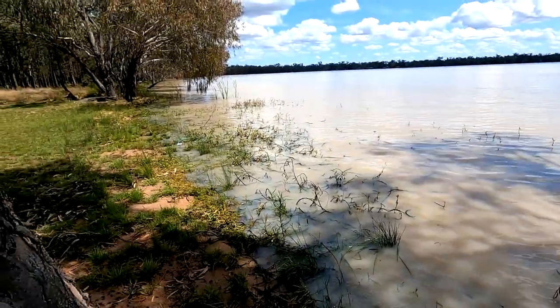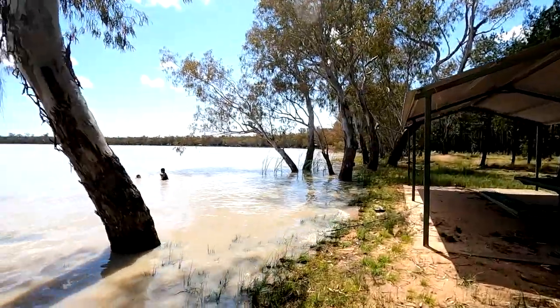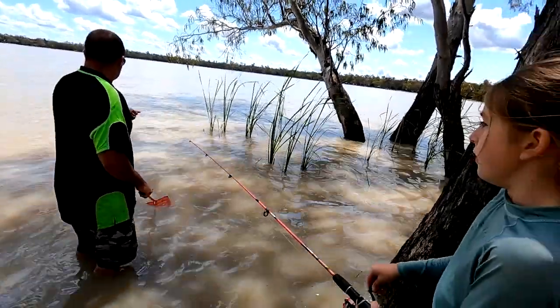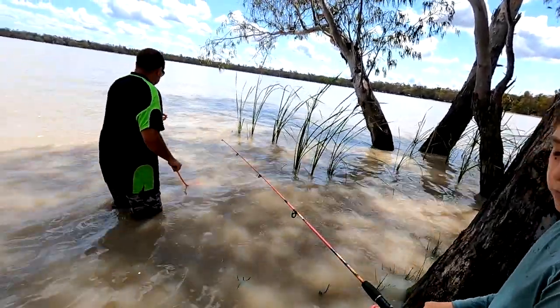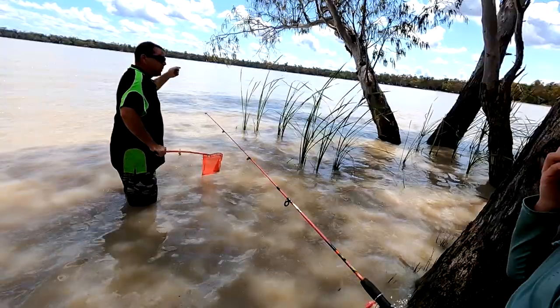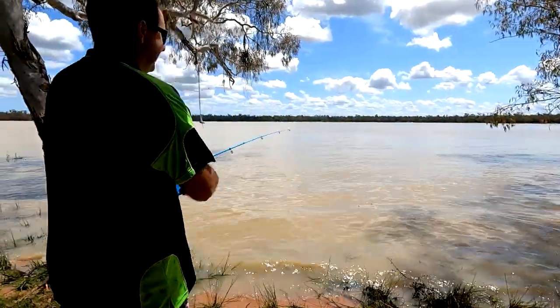Here we go — this is one of the traps. We've got one trap straight out there, another one about 10 meters, another one 10 meters, and then another two down past that clump of trees. The kids are swimming here so I won't throw any lines out that way. I'll walk out a bit further because I've got it fairly deep. There was a big one on there but I missed it.